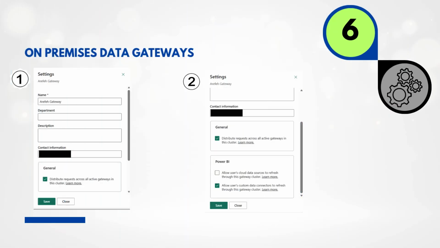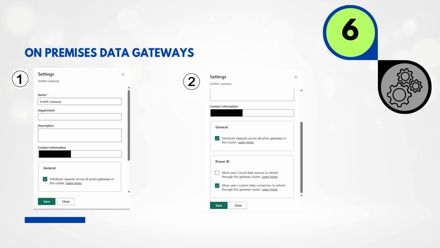We are breaking down three important Power BI Gateway settings, but instead of just listing them, I'm going to walk you through a real world style story that shows exactly why these settings matter. Let's jump in. Picture this, it's Monday morning in a busy organization. Teams across the company are opening their Power BI dashboards, finance, operations, HR, and suddenly refresh failures everywhere. Reports aren't updating, numbers look wrong, people are confused, and the IT team, they are suddenly getting messages from every direction. When they dig into the issue, they discover something surprising.